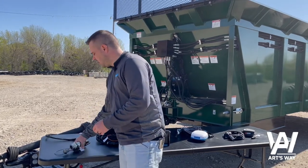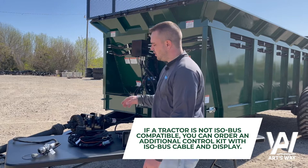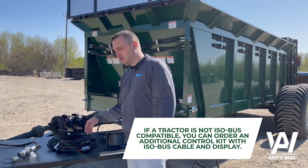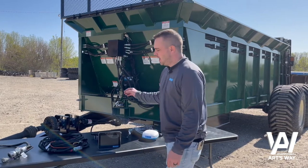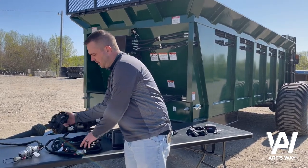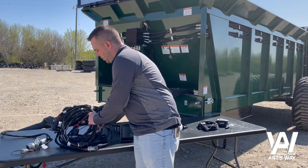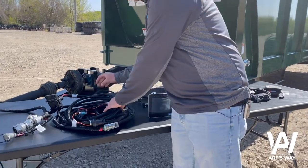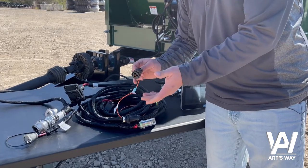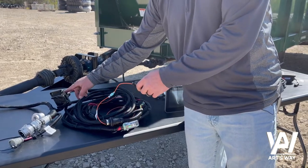If the tractor is not ISO compatible and does not have the IBIC on the back, you can order an additional control kit that comes with a standalone ISO bus cable, a display, and a GPS source. This cable is our standalone ISO bus harness — it has the IBIC connector which you would mount on the back of the tractor. It has high-current power lugs that run directly to the battery, an ignition switch connection that can connect to any 3-pin convenience port in the cab or any ignition switch device. This fires the relay on the cable to provide high-current power back to the IBIC connector.